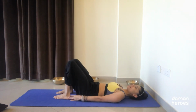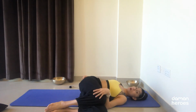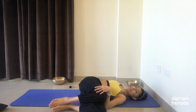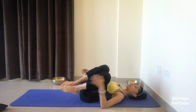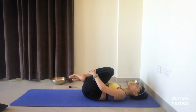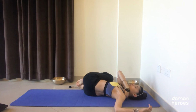So if your heels are somewhere here and you drop the knees, you have a gap of about 60 centimeters between your sitting bones and the heels. This will work mainly on your lower spine. If you bring your heels a little closer, you'll be working a little higher up in the spine. And if your heels are close to your buttocks like this, and you drop the knees all the way to the side, you're working all the way up towards your heart center, so the upper spine.